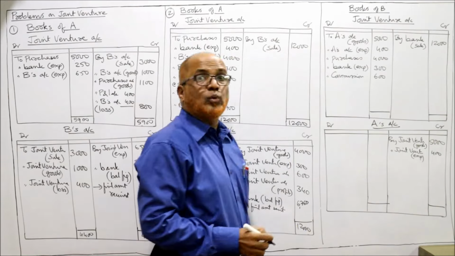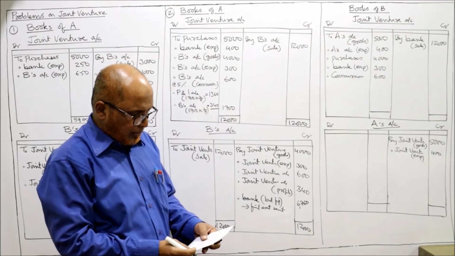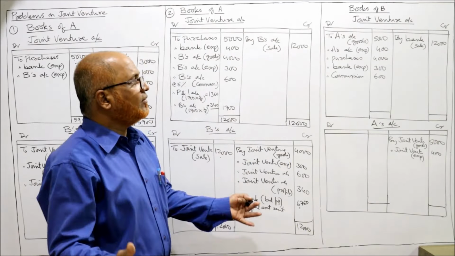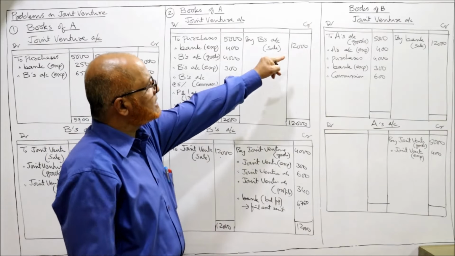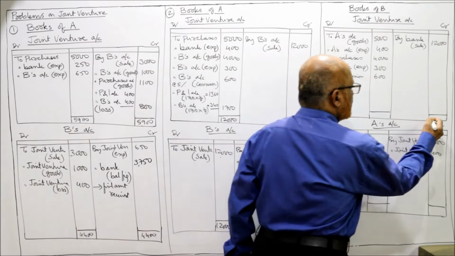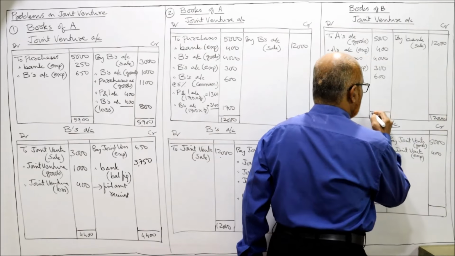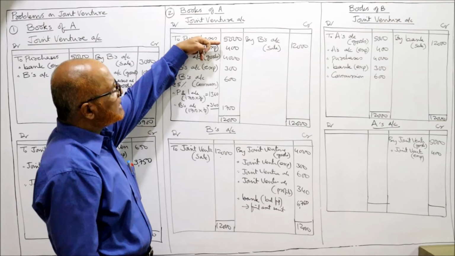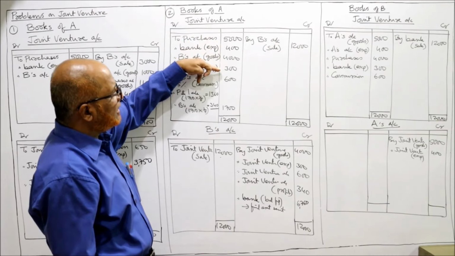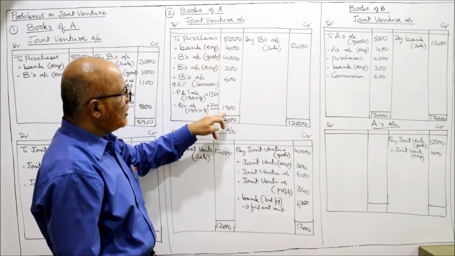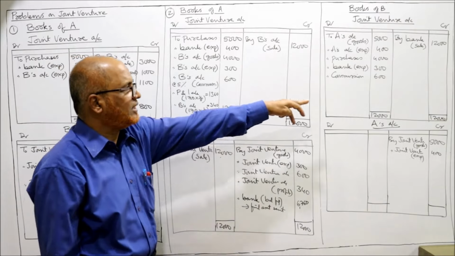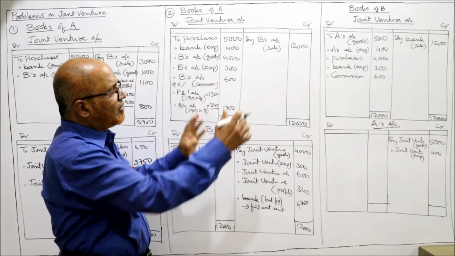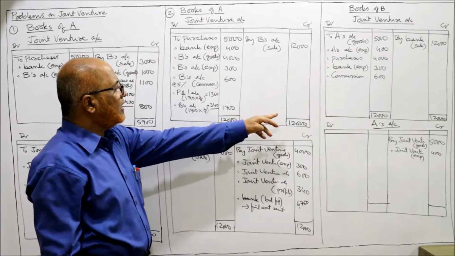600, 5% of 12,000. And the amount due is settled. Over. Now we have to find out the profit or loss. Exactly same entry is 12,000. The total on the credit side. Here also credit side total 12,000. Now debit side 5,000, 400, 4,000, 300 and 600. If you subtract all, you are going to get 1,700 rupees profit there also. Exactly same entries. So 1,700 rupees we are getting the profit.